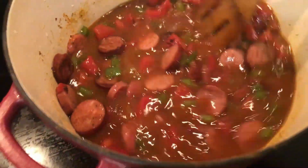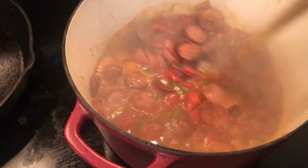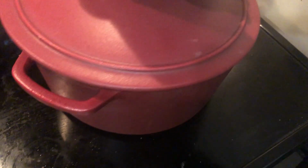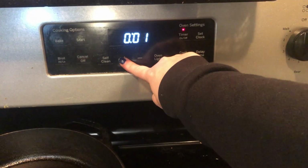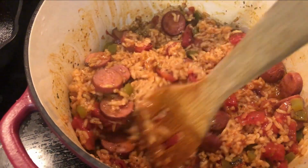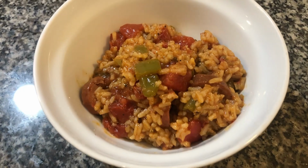After you add all of your ingredients, you are going to let it simmer and get to a boil. And then once you get it to a boil, you're going to cover it and then put it down to low and let it simmer for 20 minutes. And then once it's finished, it is good to go. Just put it up in a bowl and serve it, and you will absolutely love this dish.